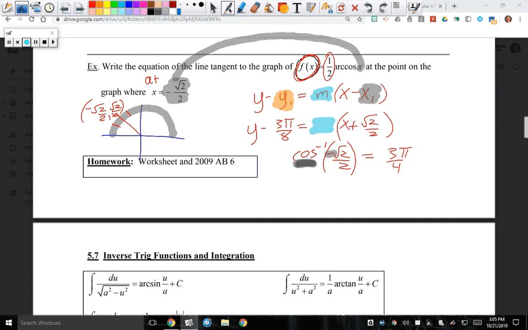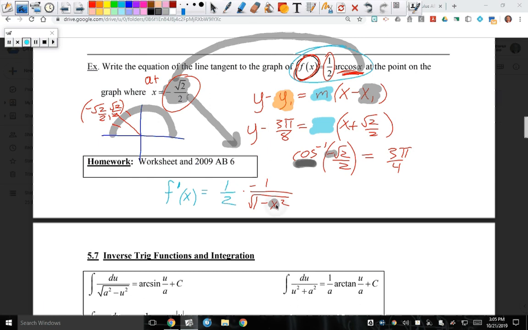All right, so let's derive this so I can start to get my slope. So f prime of x, constant multiple rule, 1/2. And what's the derivative of arc cosine of x? Negative 1 over the square root of 1 minus x squared. There you go. And now, what am I going to put in here? Negative root 2 over 2. And that's going to go where x is, so I can see what the derivative is going to be.